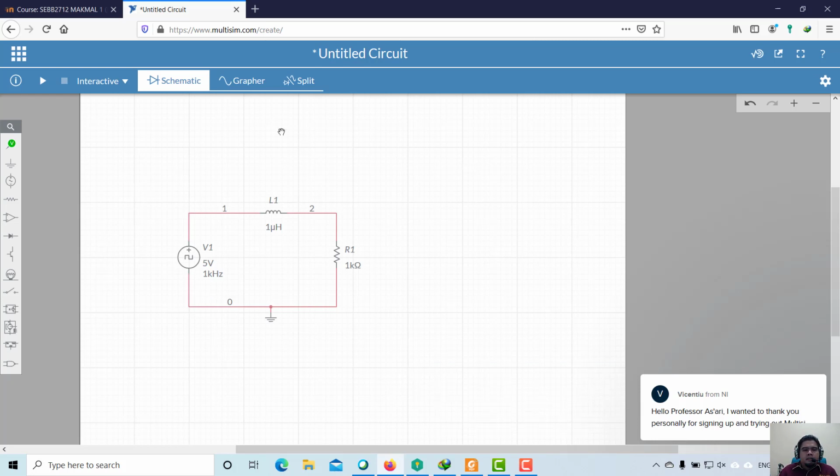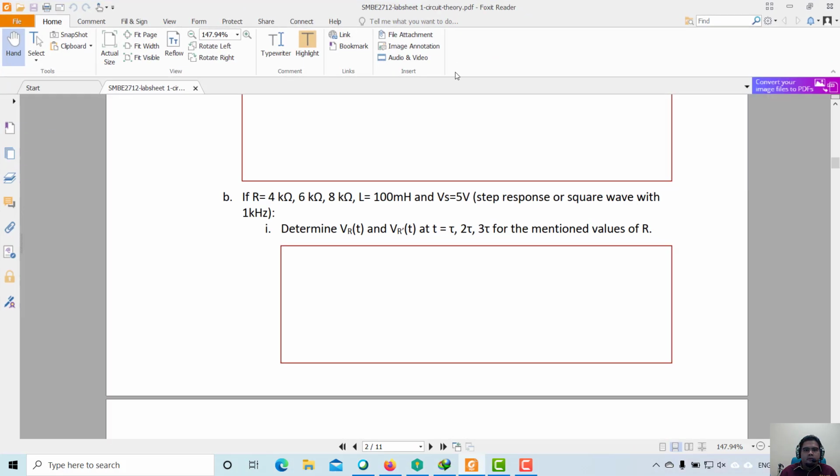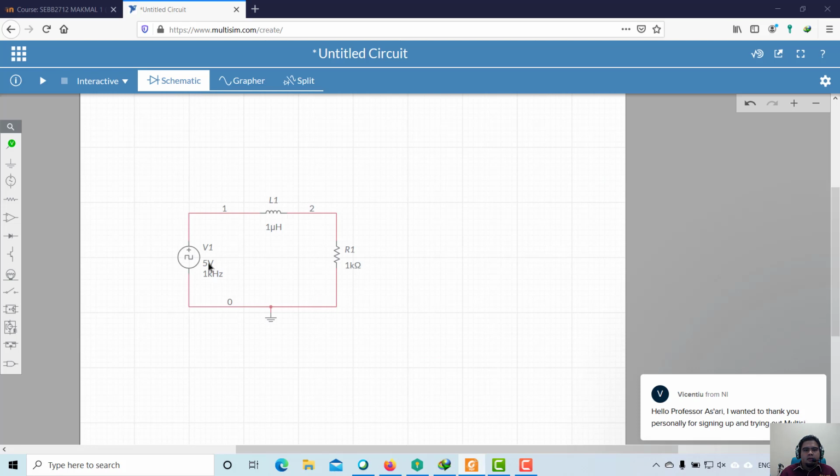Once you finish your circuit, you need to check the parameters of all your components according to the lab sheet. For example, your VS. If you see from the lab sheet, it says you need to use 5 volts with a square wave of 1 kilohertz. So let's check here. It's 5 volts, 1 kilohertz. So that's already correct, you don't have to change it.